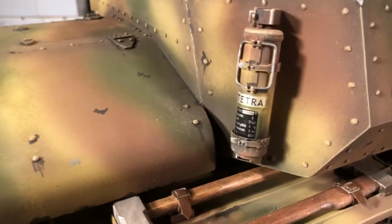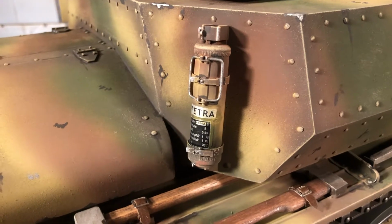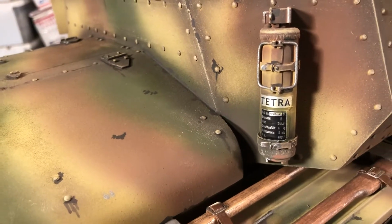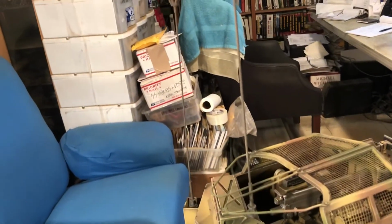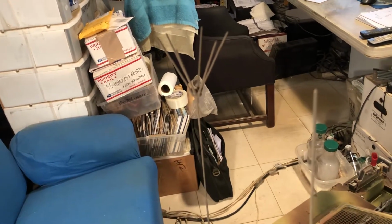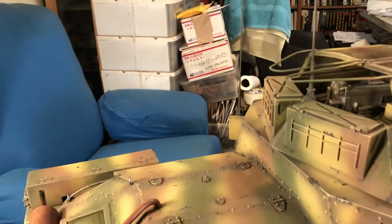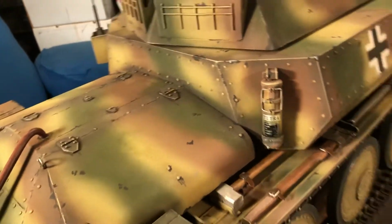The fire extinguisher is also from Armor Packs, a beautiful resin cast. You know, you can dry brush it and it comes to life. The decals are from Michigan Dog. Again, the antenna were made with coat hanger wire, as was the star antenna. I think that turned out pretty good. I just used a blob of Avis epoxy, styrene tubing, and pieces of coat hanger.